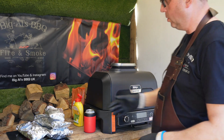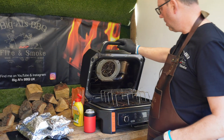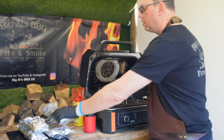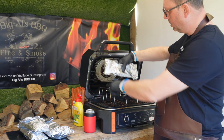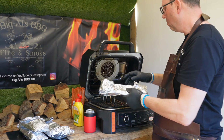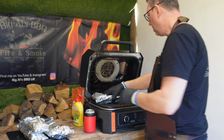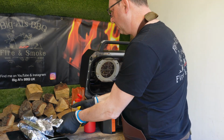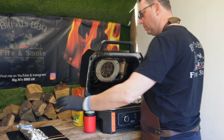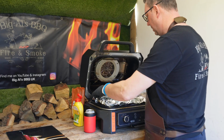Okay, so I've got my little bundles of joy all here, all nicely buttoned up, ready to go. Now I am going to take this off now because I don't want the ribs sat in there, because all that mixture is going to come to the bottom and I don't want it. I want it to cook in here. So I might have to play a bit of Jenga, but if I can move these around to some degree, I think. Oh no, it's a bit tight. So that one we have to do a bit of a sacrificial lamb and out to the middle.